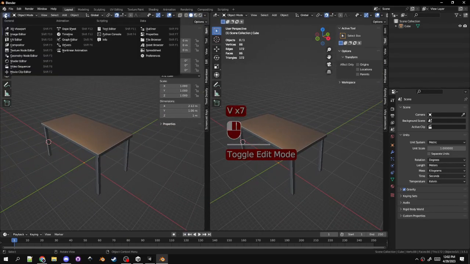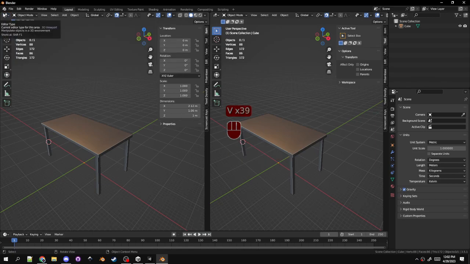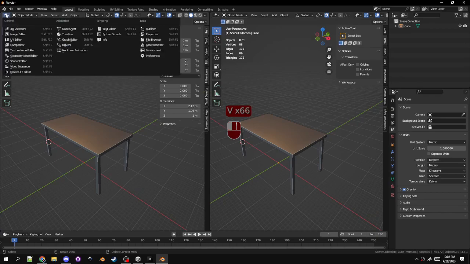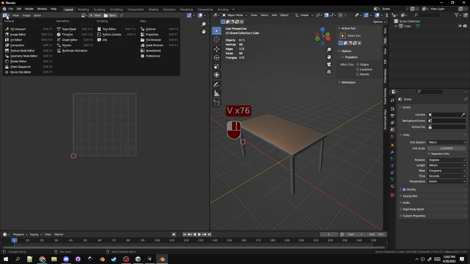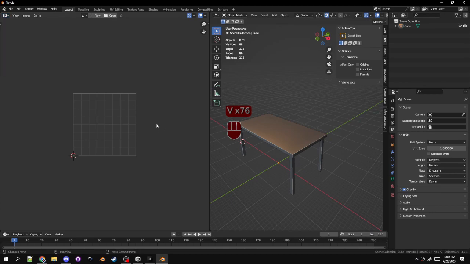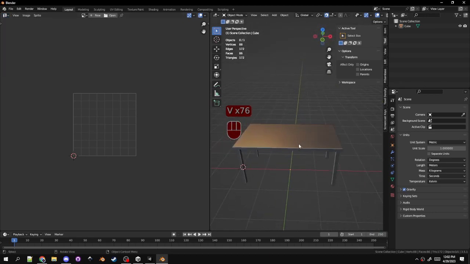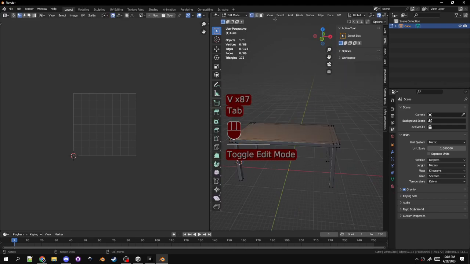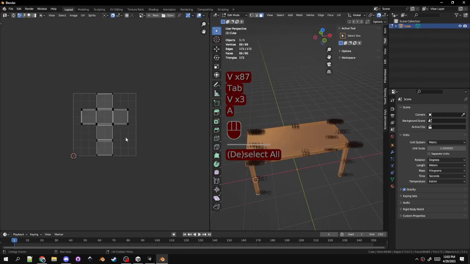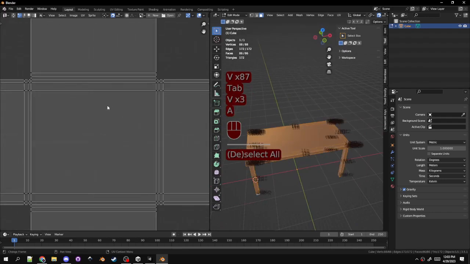Then I go to this setting up here, the, what is it called? The editor type, 3D viewport. I have a 3D viewport, it's this one. I want to have a UV editor, which is that one. Just clicking on the UV editor here. Now, if I select this object, press tab, go to face mode, and then I press A to select all, I'm going to get this weird square shape here.